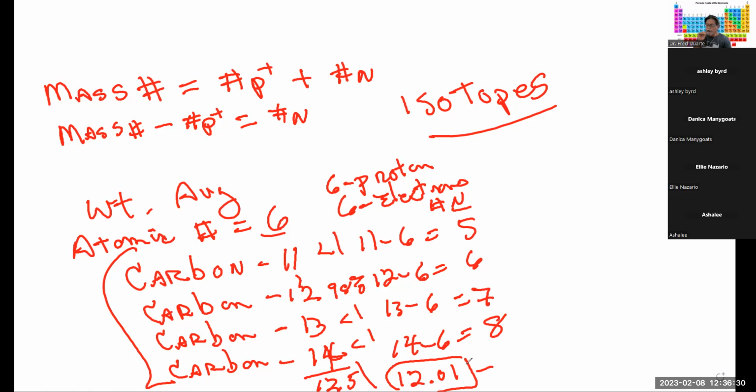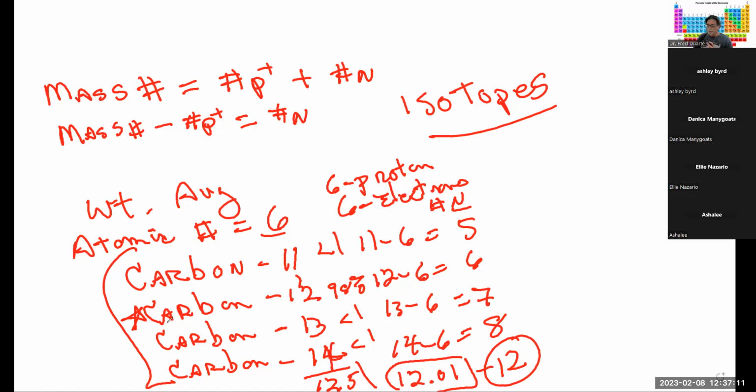Now, what I can also do with this information is state the following. By looking at the atomic weights on the periodic table that you have and rounding the atomic weight to the nearest whole number, that can determine the most common, most abundant isotope for that element. So if I take the example of 12.01 and round it to the nearest whole number, guess what? I get 12, which tells me carbon 12 is the most abundant isotope that there is. And I can do that for any of the elements on the periodic table.